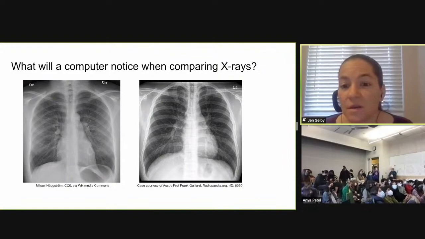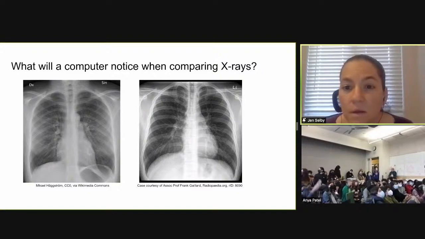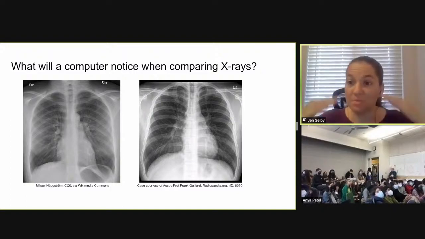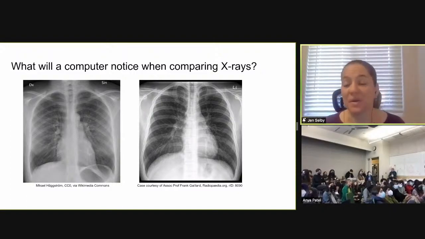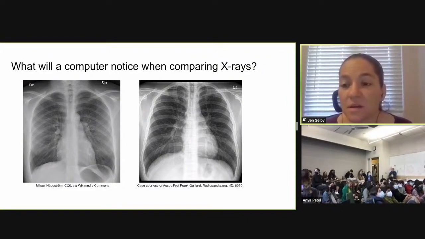Anything else? Laura? On the right, the shape of the lungs is just a little bit different. It's like more diagonal versus the one on the left is kind of straight. Oh, the ribs? Yeah. Right. Anything else? Yeah, sure. If those text annotations on the top right and left are part of the image, then there might be a correlation between what those are and some sort of facet of the X-ray, and that might be helping misinterpret them. Yes, in fact, the text on the X-ray is going to vary by hospital.